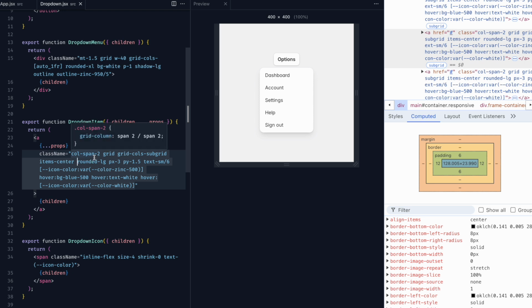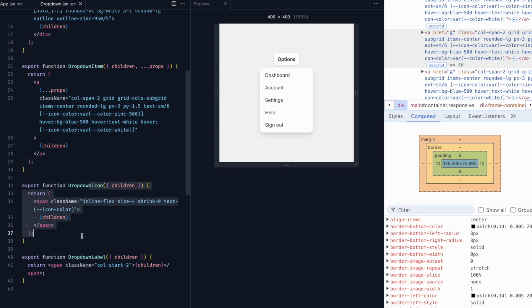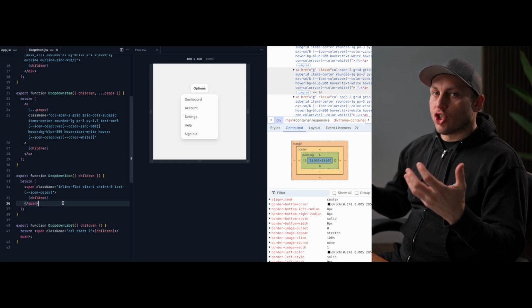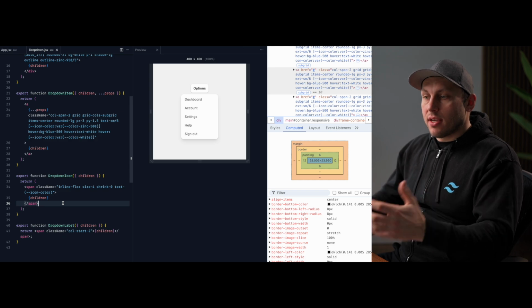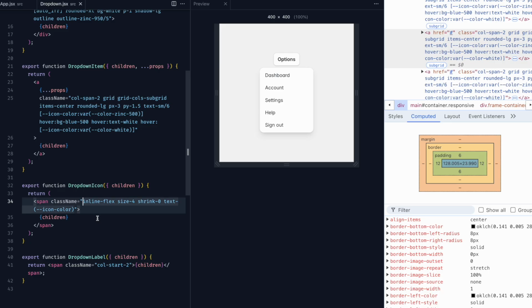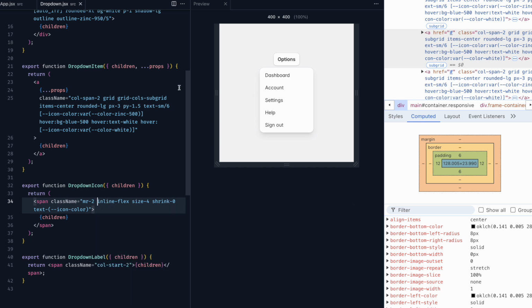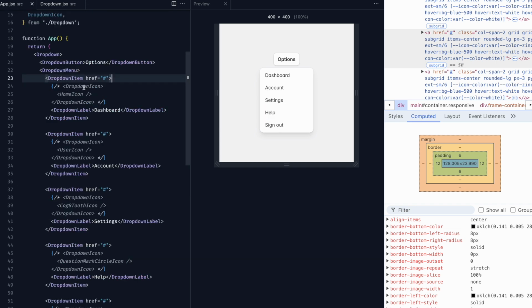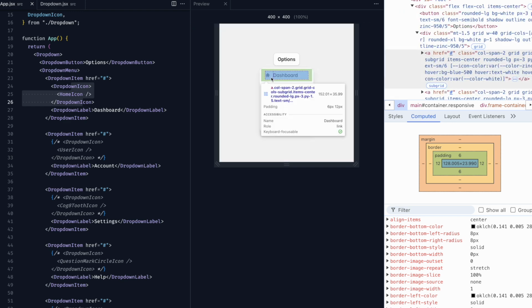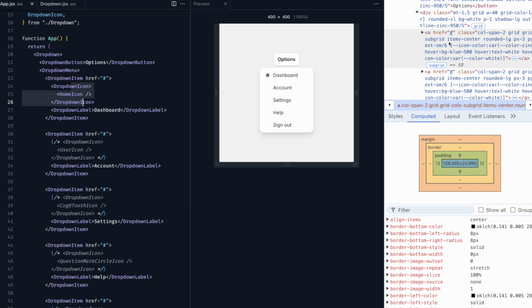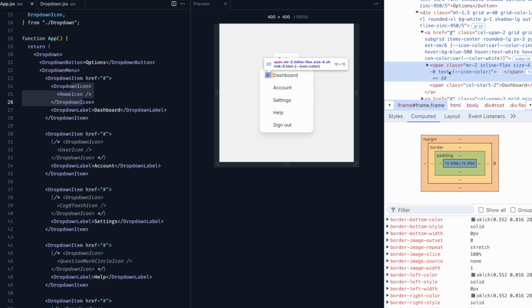And instead of using grid gap to define the space between the icon and the label, let's bake the spacing right into the icon. So the icon is in charge of adding that space. If it's present, it creates the space. We can do that by just adding a right margin. So I'm just gonna do mr-2 here. And now see how nothing changed at all? So nothing moved, which is good. But when we go back here and bring back the icon, the gap is still there. And we can verify that with DevTools. You can see that gap right there. If I go in here and select the individual icon span, yep, there's the gap.